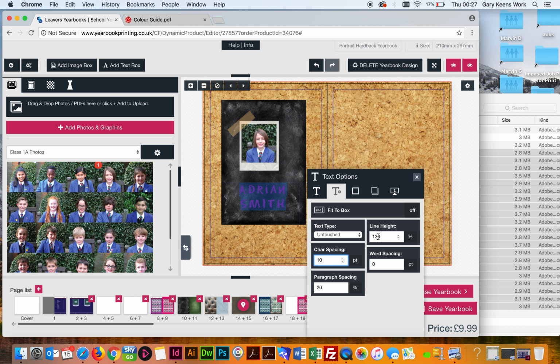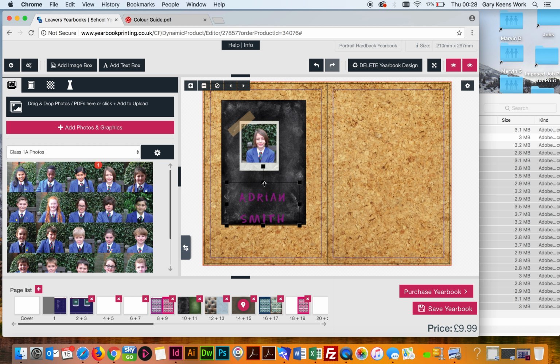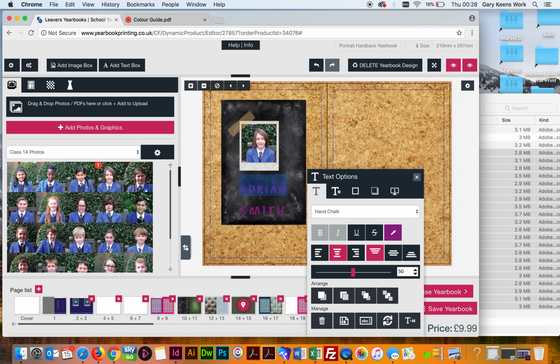Leading is of course line height, which is standard at 130%, so 10-point text would come out at 13-point leading, which is a nice average spacing that the print industry would use anyway. But if you wanted to accentuate that a little bit and make it 200%, you'll see that the formatting has come out. Now, next time we set up a text box, if you want to set it up like this, and we're putting that text box in lots and lots of times in our document.